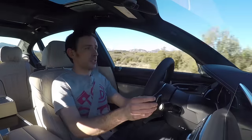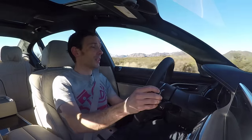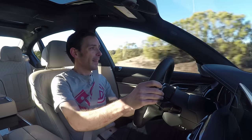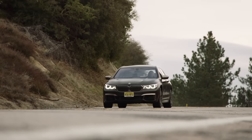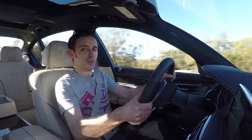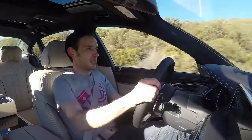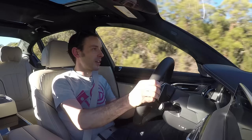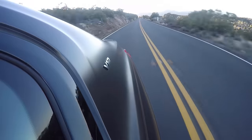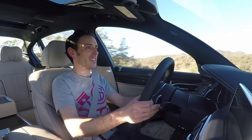To get here I wafted along the valley floor out of Palm Springs along an interstate with the car set to comfort mode, and it was exactly as refined and comfortable as you'd hope in a 7 Series. But now I'm out in the mountains and the roads have got a bit twistier, I'm starting to play around with some of the settings. In adaptive setting, the Executive Drive Pro suspension and gearbox use the navigation to read the road ahead, knowing what's coming, and set the car up accordingly. It's really pretty clever. Even on a fairly narrow, twisty road like this, the 760 suddenly starts to feel almost chuckable, which is slightly bizarre given how big and heavy this thing is.